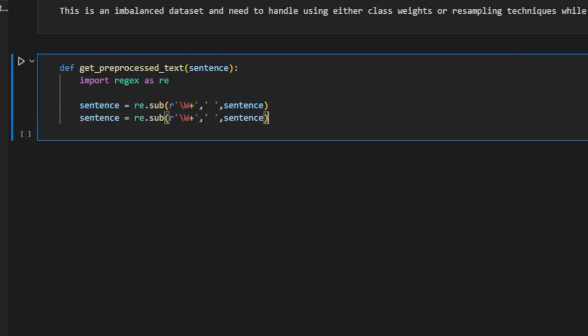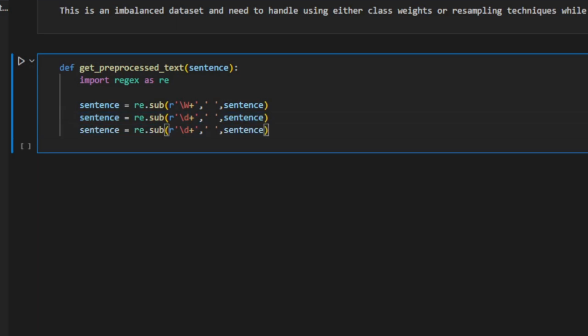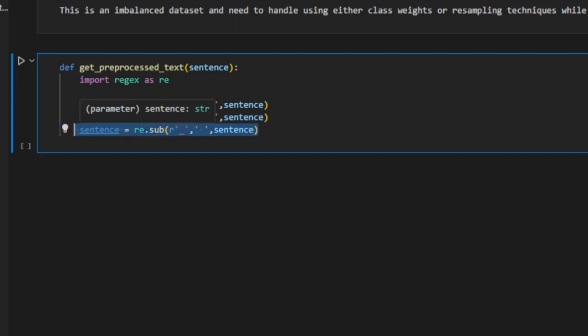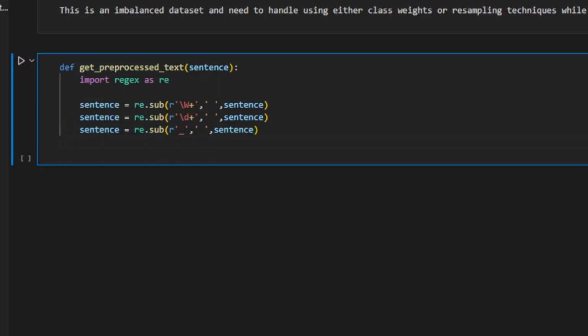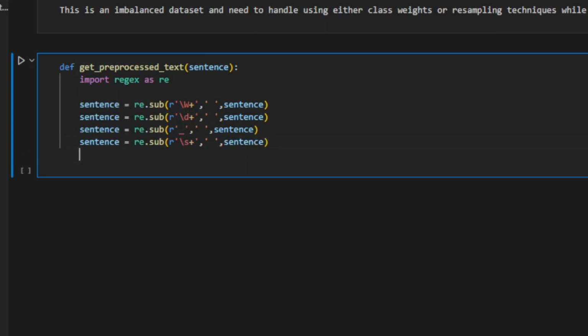In the next step, I will take the same sentence. Here, I will replace all the digits with spaces. And in the next step, I will replace underscore with space. And next, I will replace multiple spaces with a single space.